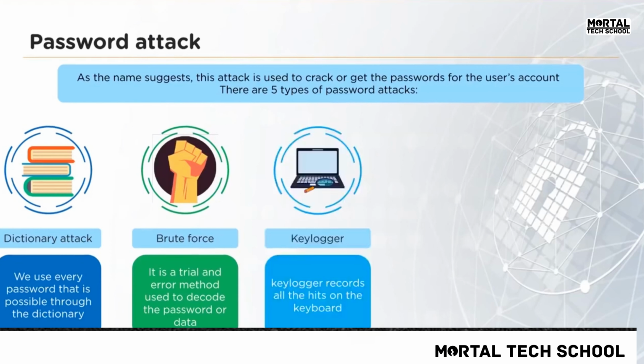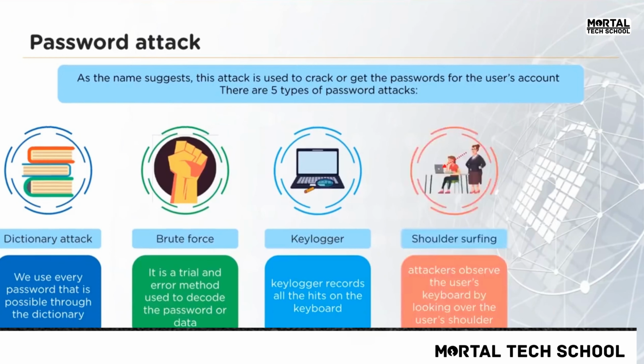Then a keylogger, which is a similar attack to what we have seen. So a keylogger, as discussed earlier, is nothing but a software that once installed on your machine would grab each and every keystroke that the user has made and store it in a file which the hacker can later on access. So whatever you have been typing, passwords, credit card information, or anything else, all of those would be recorded and stored in a file, and that's one of the best ways a password can be compromised.